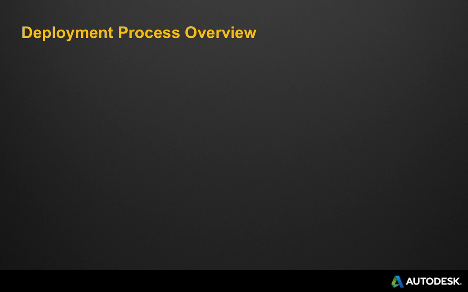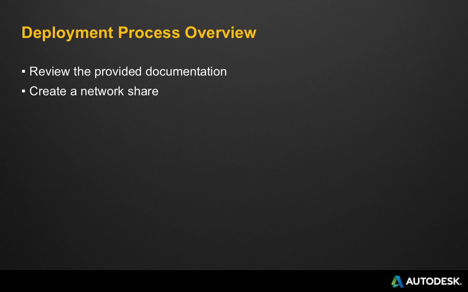Now let's look at a high-level view of the deployment process. The first thing you should do is read the documentation. There's a lot of information about how to create a deployment, what the options mean, different ways of pushing a deployment to various user workstations. So review the documentation. Most of the questions that we get asked in product support are already answered by the documentation you already have. The next thing you want to do is create a network share.